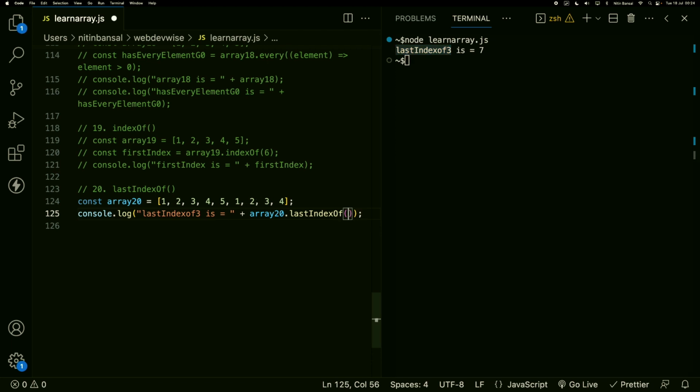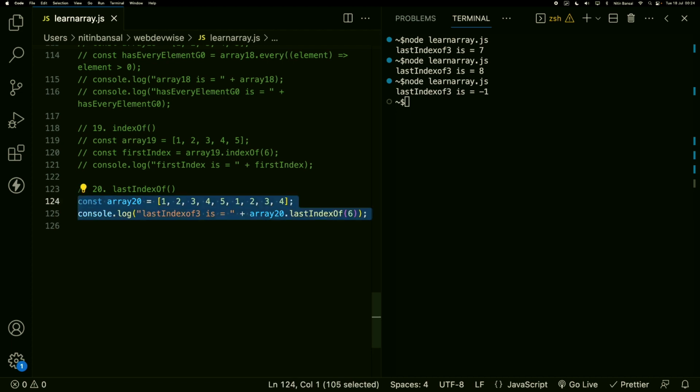If I change it to 4, it should give me 8. Yeah, because it is the 8th element. If I say 6 again into this, then it should give me -1, as stated earlier in function number 19. Okay, so we have covered 20 functions so far.